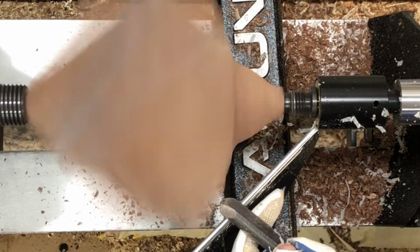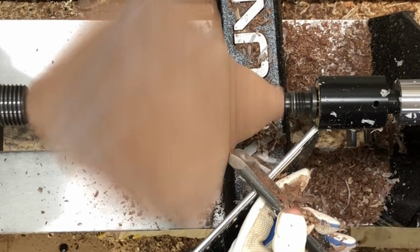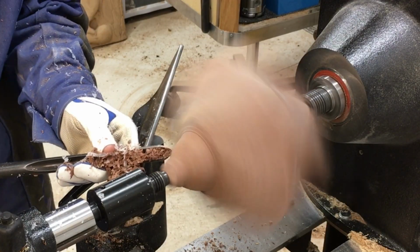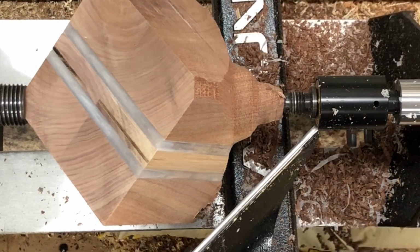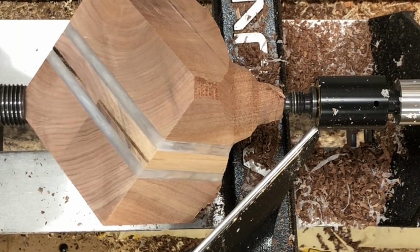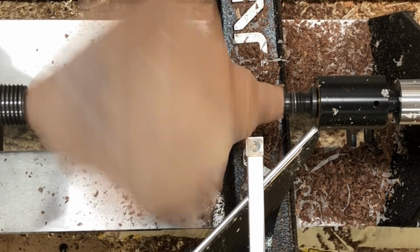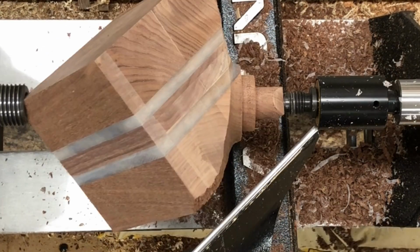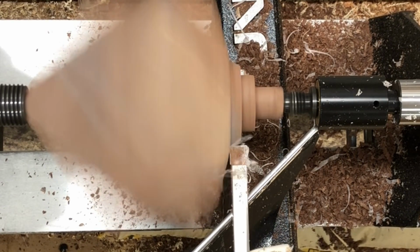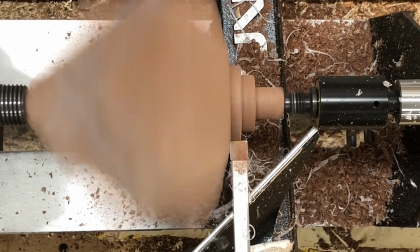So that gave me a really nice spot to put the tailstock, because my little center point, as far as I can tell, doesn't come out, and so that made it sit even more strangely. So I had to go to a slightly bigger tenon because I didn't have enough meat down there at the first one, which is not really going to be a problem.